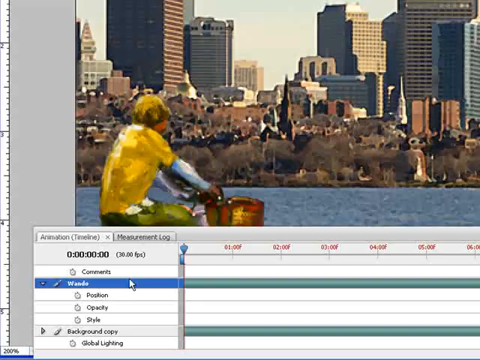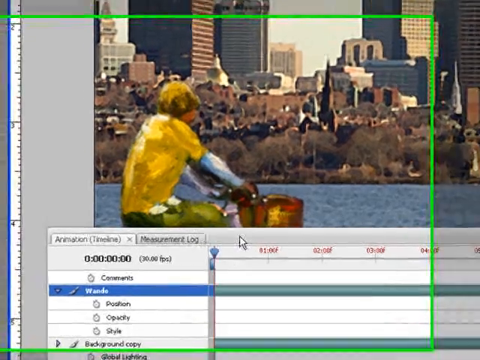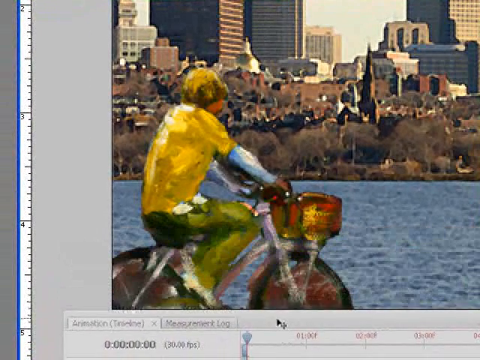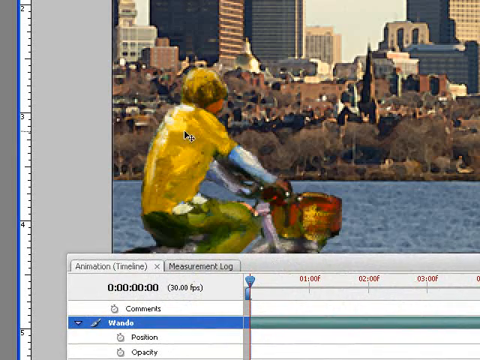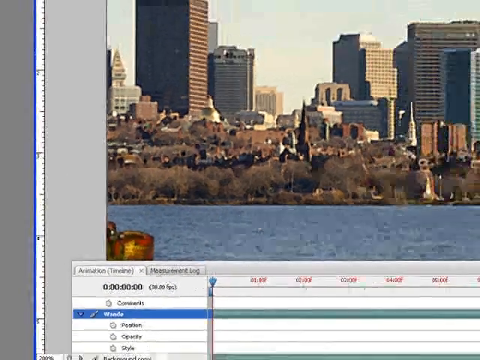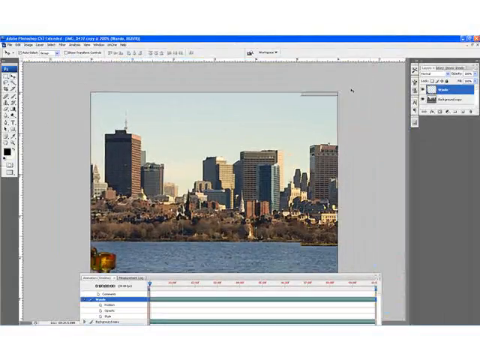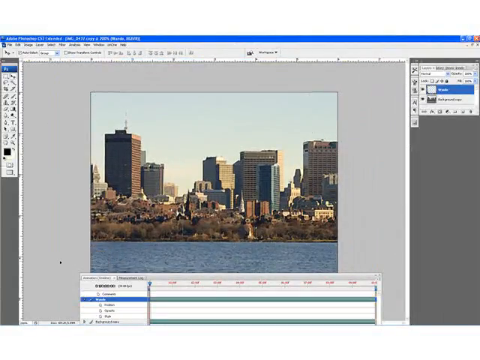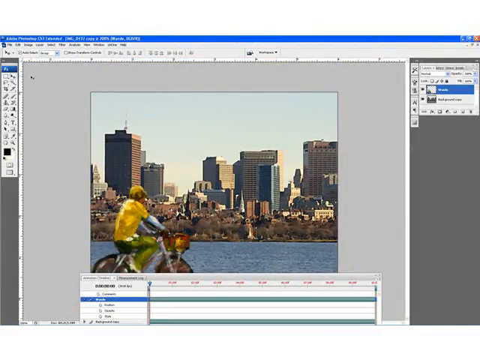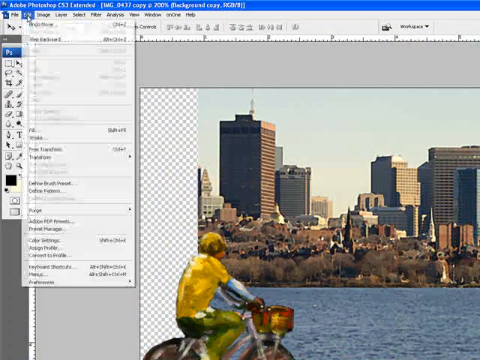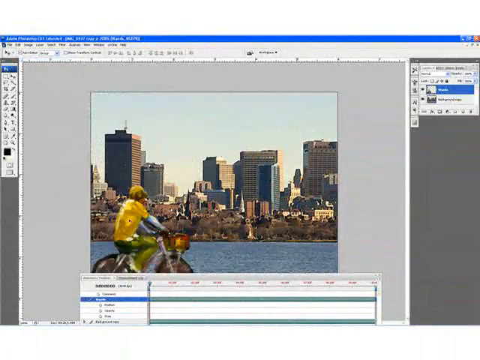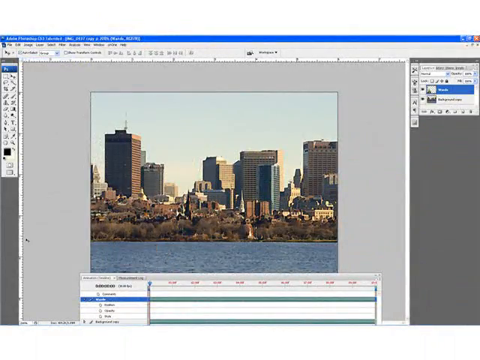But Wando, we can do three different things. We can change his position, his opacity, or his style. We're only going to be interested in his position for the sake of this little animation. Okay, so we're going to start by taking Wando off screen. I'm going to open that up fully so I get a little more space out here. You see I've got auto select, it's Wando, it's the screen, whichever one I touch. We're going to undo that move, grab Wando over here and get him off the screen.